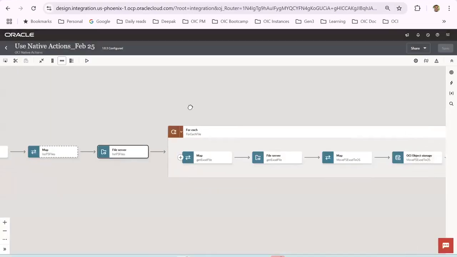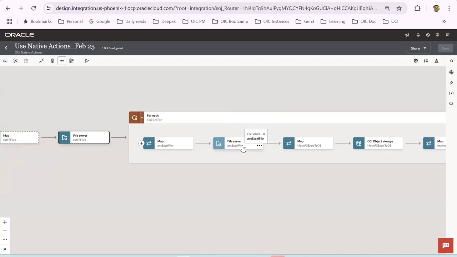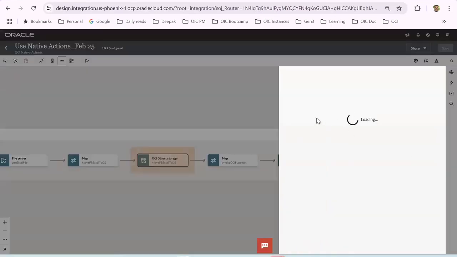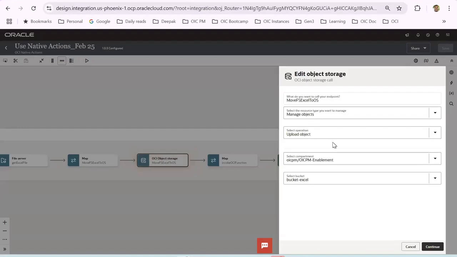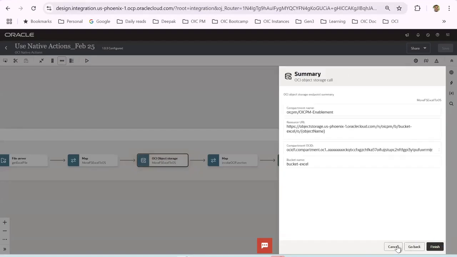And inside the for loop, we are getting each and every file and moving that file to the object storage. You could see we are calling the object storage native action. So we are not using any connections. We are uploading an object to the bucket Excel and processing that file.